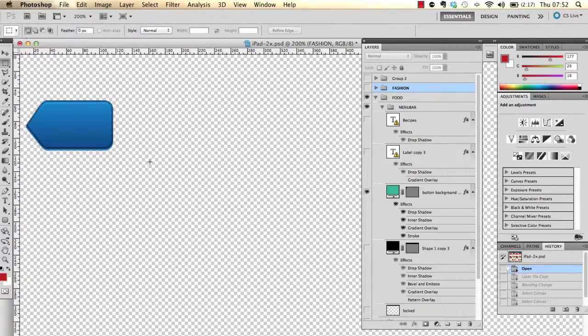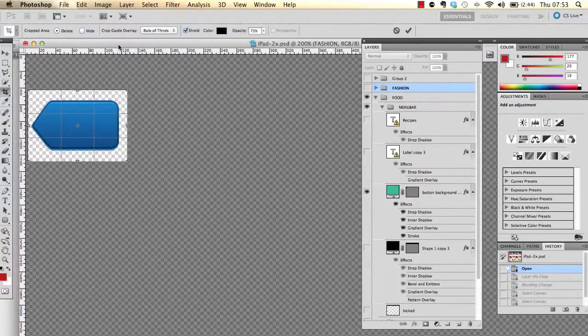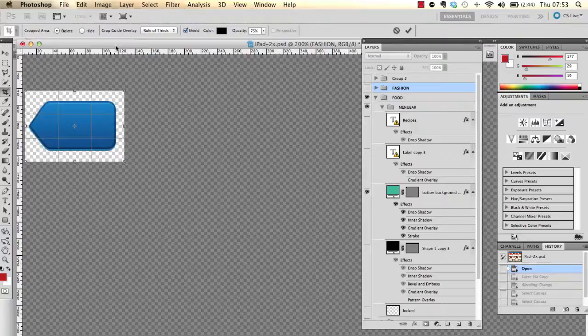So now let's crop this image in here, right? So what we're going to do is to get that tool. This is the crop tool at the side here, and then select around this image here. And to make it easier or more precise, you can increase the zoom factor so that you can crop around the image better.